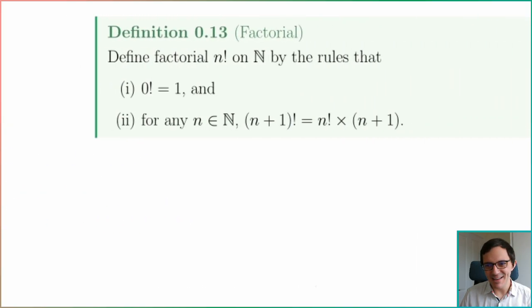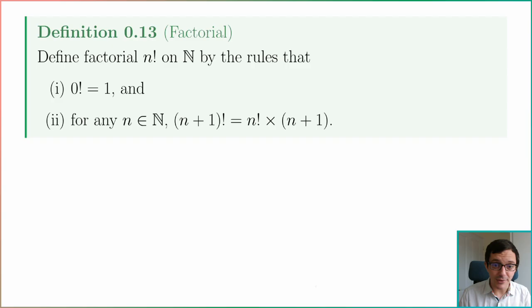There's also something called factorial that you might have met before. I would define this recursively like this: 0 factorial is defined to be the number 1, and then for any natural number n, (n plus 1) factorial, the factorial of a larger number, I'll define by saying first work out n factorial, and then multiply by n plus 1. So you can make these recursive definitions which all have the same shape as each other, the same shape as the natural numbers, and the same shape as the principle of induction. That's not a coincidence, all of these things are based around the way that the natural numbers work.